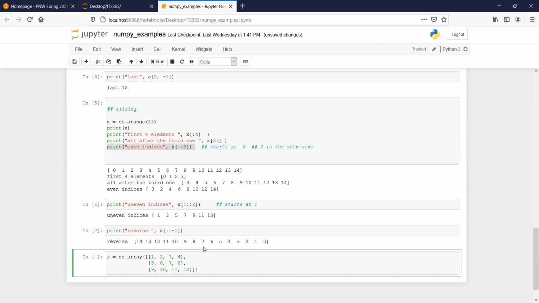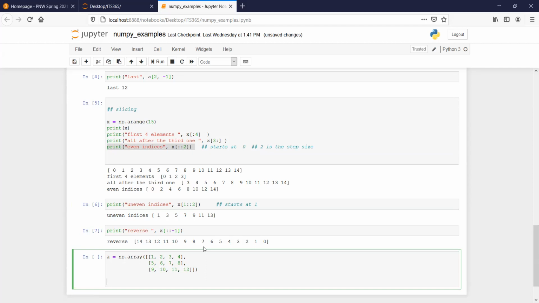And that looks correct, I think. All right, so now we can do print A, so we can see the whole thing. And then let's just slice a smaller portion. So we can say A, and as far as the rows, I want from the beginning to 2. All right, so let's try that.